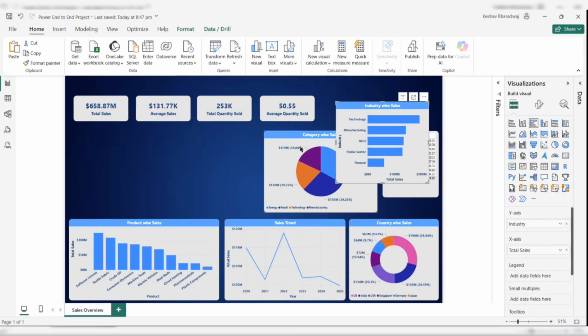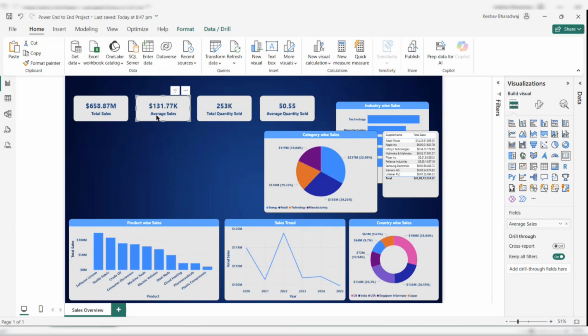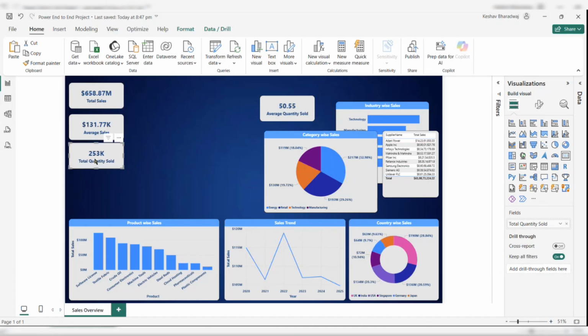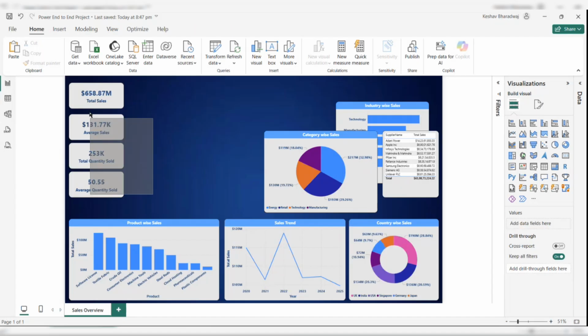This one, the KPIs, what I want is to keep them below each other. So first we will keep the total sales, then the average sales, the total quantity, the average units sold. For aligning them, we can just select them.